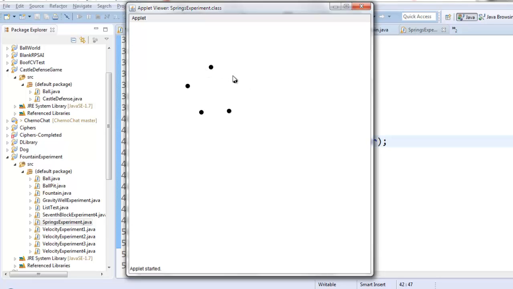Once I've found that distance, I construct a force vector that's pointed from one ball toward the other. And I set the magnitude of that vector to be proportional to whatever that distance was. And then I add that force vector into the ball. And then I move on to the next ball, and I find its distance. I set a new force vector that's pointed in the new direction, and I set its magnitude to be proportional to whatever the distance was.